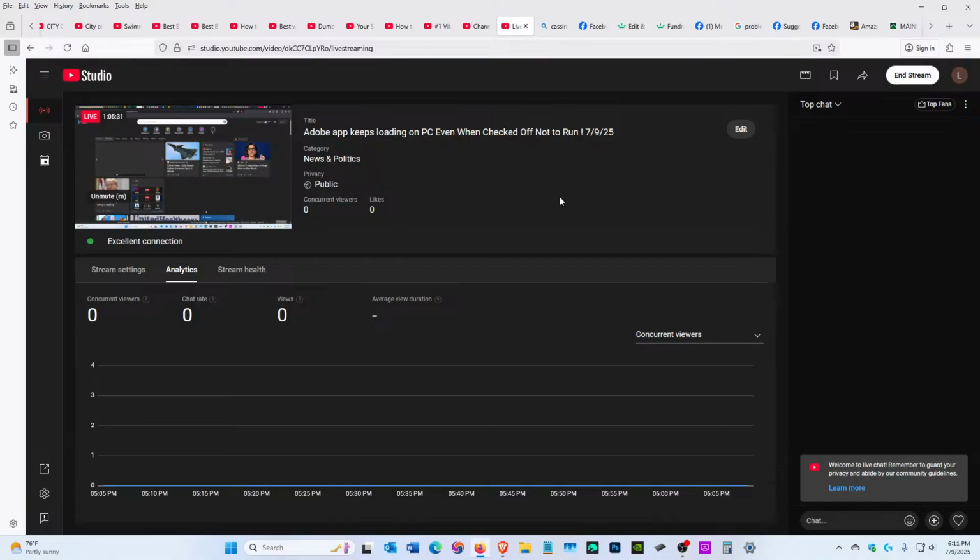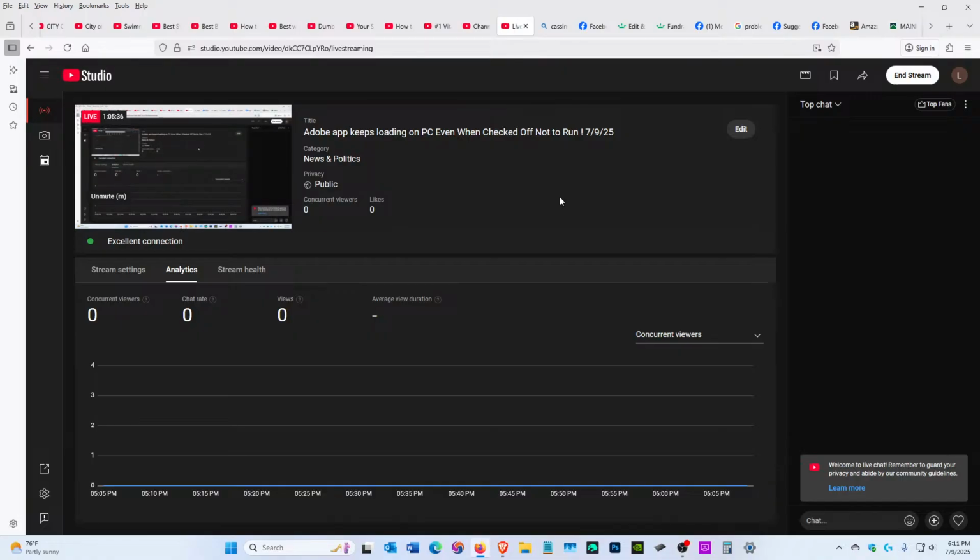And also, if you don't like what Adobe's doing, having its application run in the background no matter what, even if you got it checked off or not, please go to Adobe, complain to them about it. Maybe if there's enough complaint and protest about it, they will change things this time around, so it won't be doing that anymore. Because it just seems like they're having this stuff, because they even send messages to my computer to have it start running, even though after I close it. Yes, they do that. They send a message to my computer, or to all computers, and have it pop up and running in the background.